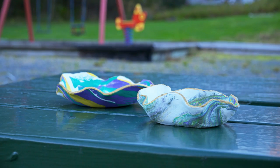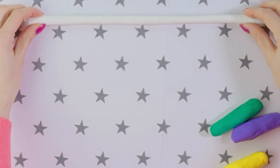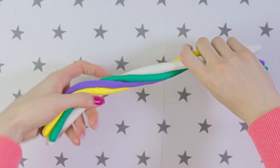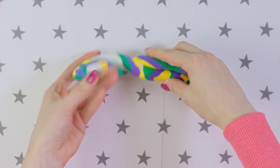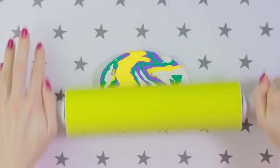Now let's make some marble bowls, which are a great decorating and organizing piece for any age. We are going to need some clay, a bowl, a dough roller and a gold fabric marker. Roll the colors of your choice into strips — I have white, green, violet and yellow. Now you need to twist all the strips together; the more you twist, the more marbled your bowls are going to be. I decided to roll my clay again and then twist it for a fuller design. Just play with it so the clay colors mix together, then form the clay into a little marble bowl. Place it on a flat surface and use a roller or something rounded like a vase or bottle to flatten it — just as you would be baking cookies.